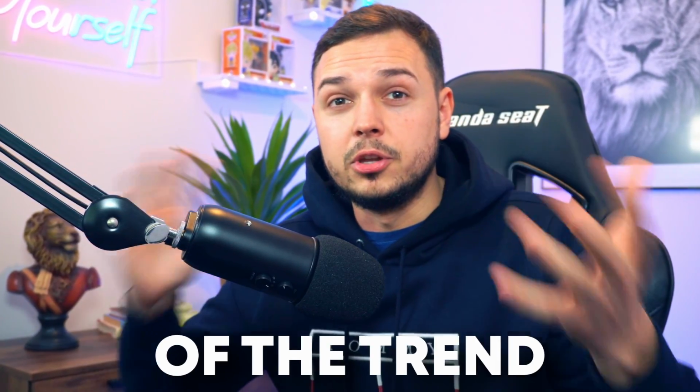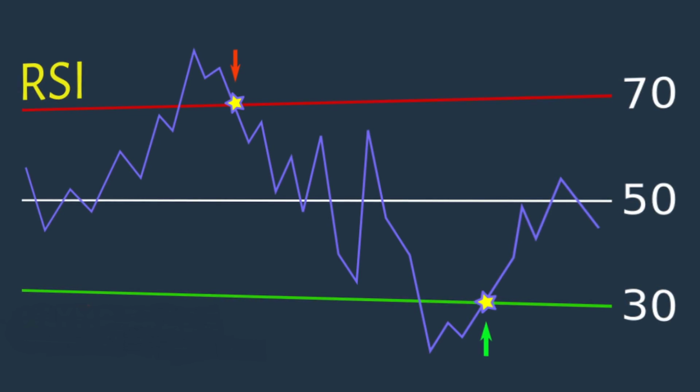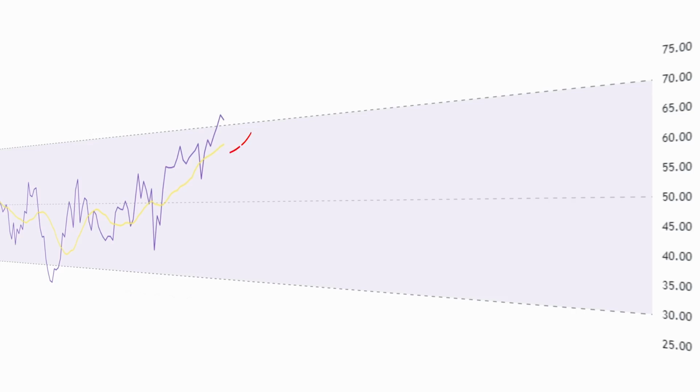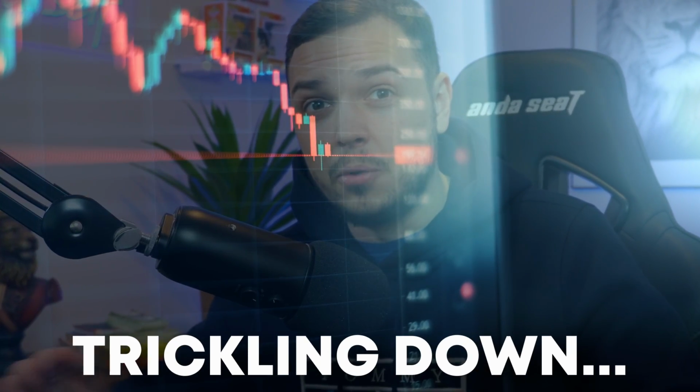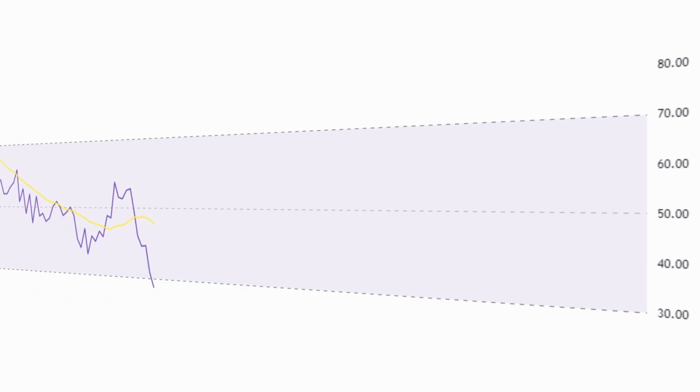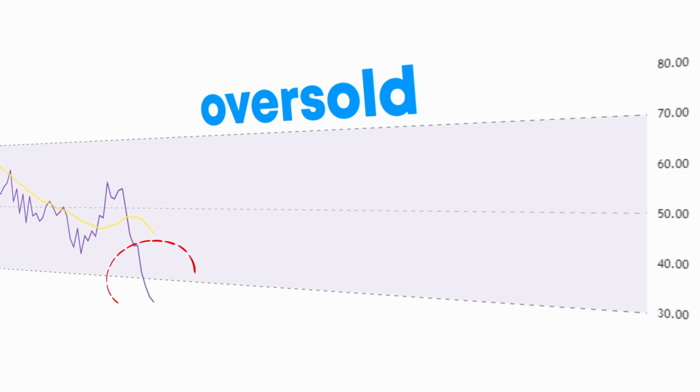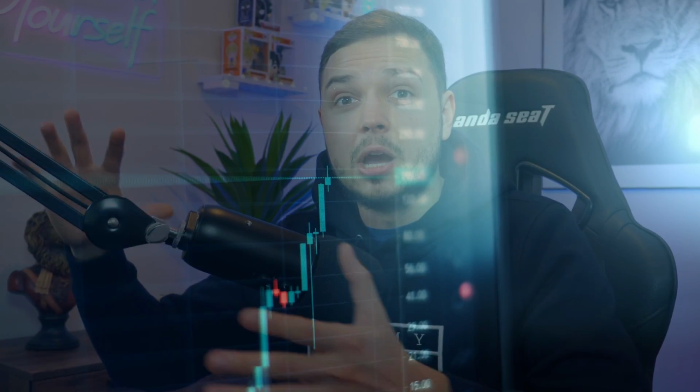So once you've done with the moving averages, we have RSI. Use the RSI to confirm the strength of the trend and potentially identify overbought and oversold zones. If the RSI indicator is telling you it's above 70, this is considered to be overbought, which could potentially indicate to you that the trend is stopping, it's slowing down, the momentum's not there, and it might start trickling down. And vice versa, if the RSI is below 30, that means it has been oversold, which could indicate that the trend is gaining momentum and it could be going back up.